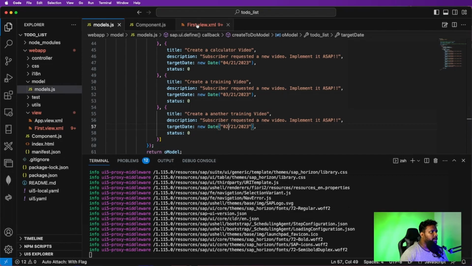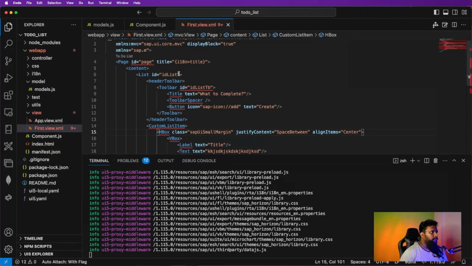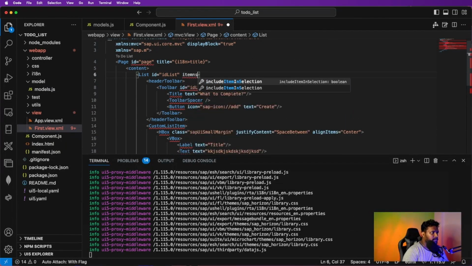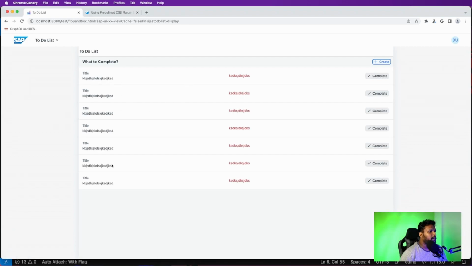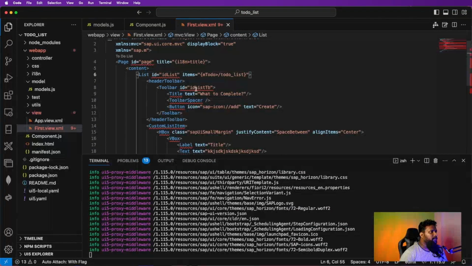Now with this I'll do the binding. First thing first, go to items and do an item binding. So item binding is nothing but the model's to-do list. Let's see whether it repeats. Yeah, so the to-do list binding is completed.